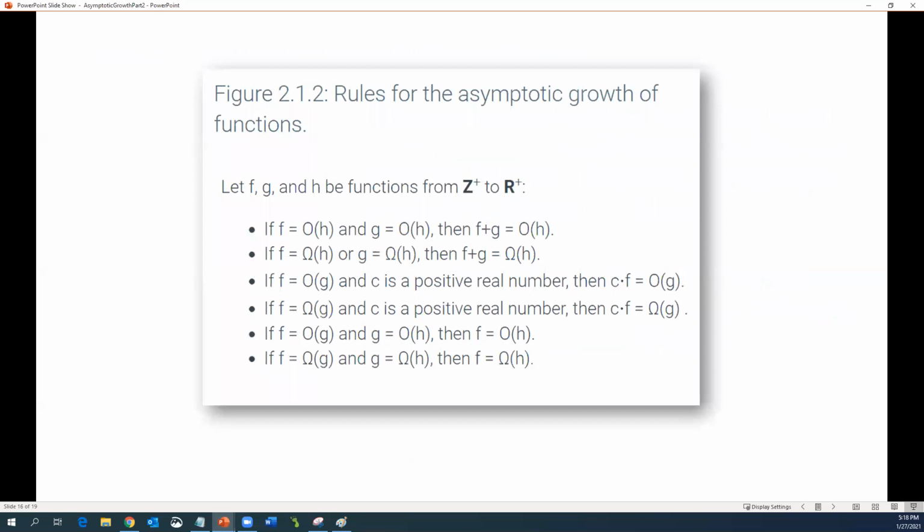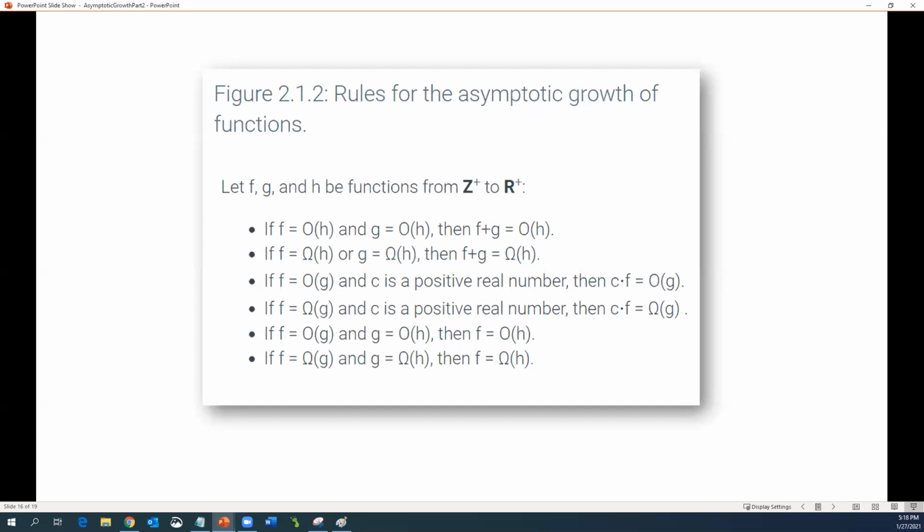Okay, so now we also have some rules that we can use, because sometimes we've got functions that we're comfortable with, but then we have a function that's got some terms, like maybe a function with a logarithmic term and an exponential term. What happens then, when we've got two different terms, one grows really fast, one goes really slow? How are we going to evaluate the overall function?